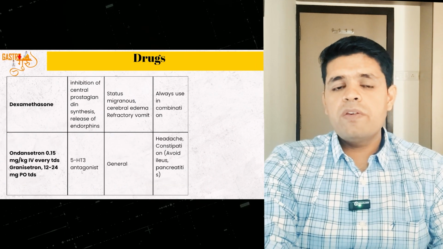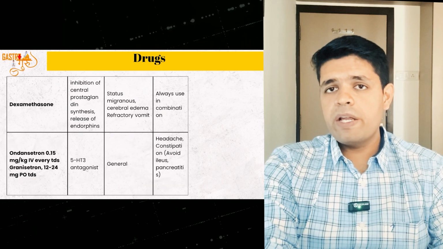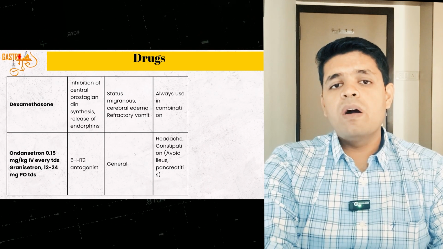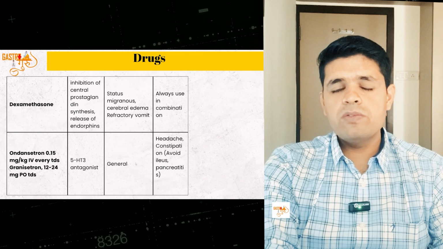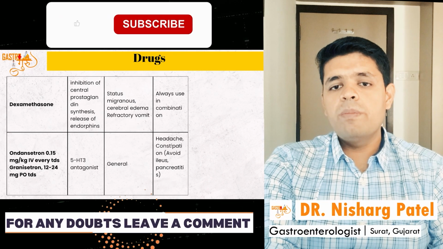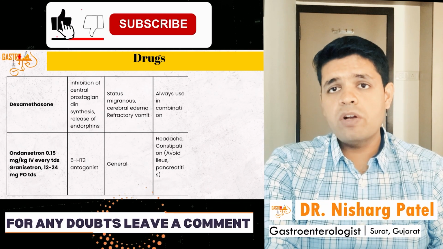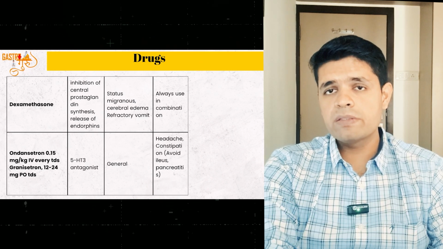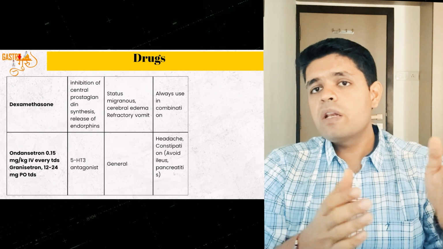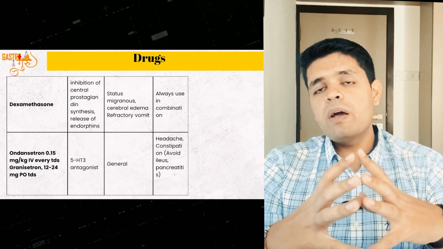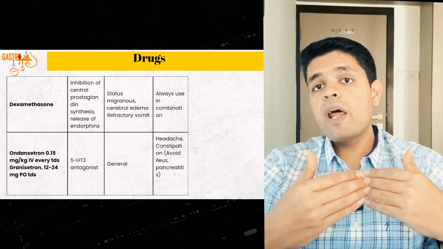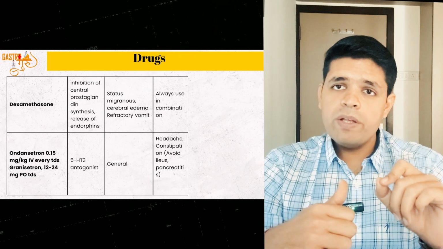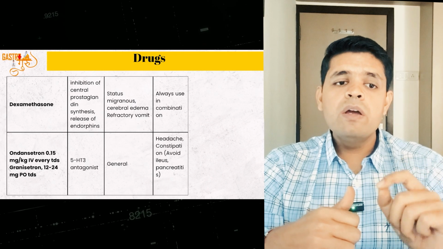Then obviously the famous drugs, the 5-HT3 receptor antagonists, ondansetron and granisetron, they are available in India. The use is general, we can use them for any of the causes. The main side effect that I want to highlight is constipation. So we must avoid them in any patients with intestinal obstruction or pancreatitis, because this will decrease the intestinal motility. For pancreatitis and intestinal obstruction, what we require are prokinetic agents. So this is one particular case in which I would always recommend using metoclopramide over ondansetron.